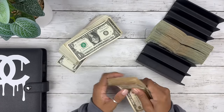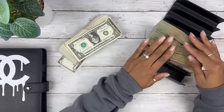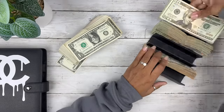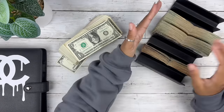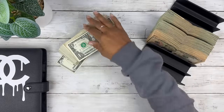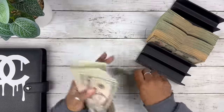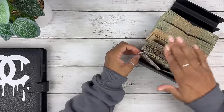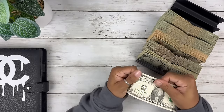The 100 envelope challenge is 5,000. When you do it with exact numbers, when you're done with it, you will have saved $5,050. But I do round up for a lot of my numbers, so we saved more than that. I just don't remember what that number is. If I would have thought about it, I would have checked out that video so I could tell you guys. But it's just super easy. Just go and check that video if you guys want to know exactly how much this is.